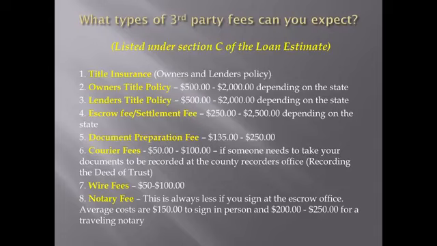Notary fee. This is always going to be less, you guys, if you're buying a home in California and you sign at the escrow office. The average costs are about $150 if you sign in person, and about $200 to $250 if you're signing with a traveling notary. If you're buying an investment property out of state, we're going to have a notary come to you to sign at your home in the evening or at your place of business, whatever's best for you, and then the notary will sign the documents with you and overnight the documents back to the escrow company in Texas. So in that situation, the max that you'll pay with most services is about $250. Minimal is going to be around $200 for the traveling notary.